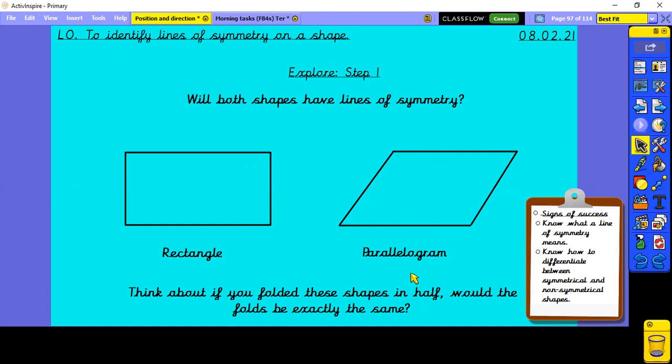And a good way to remember what a parallel shape is to look at the word parallel. So it has 2 L's here, which look like parallel lines to remind us that they'll never intersect if they keep going. Okay, so as I said, we're going to think about, do both of these shapes have lines of symmetry? So you can think about, if you folded these in half, down the middle or across, would the folds be exactly the same? So what I want you to do is just pause the video and look at these shapes and imagine folding them in different ways and think about if they're symmetrical shapes.